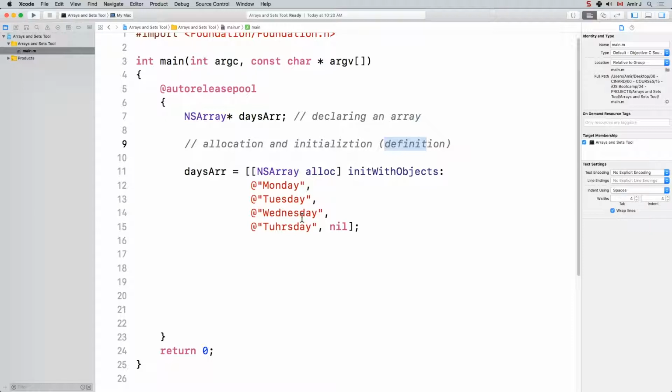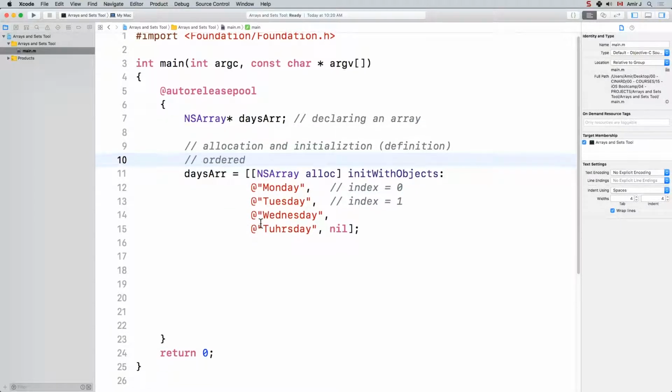Let's see what that order is. So the very first object is at what we call index 0. Then the next object is at index 1. And you can imagine as we go along, this will become index 2, this will become index 3, and so forth. So we will have so many objects in our array and they're all ordered, which is quite an important aspect of an array, being ordered.